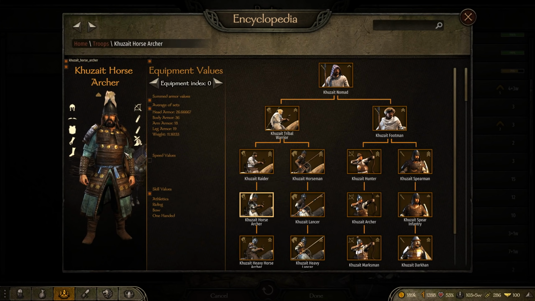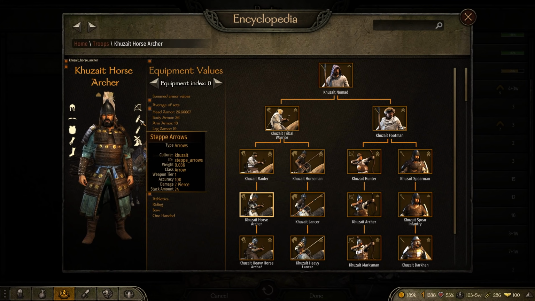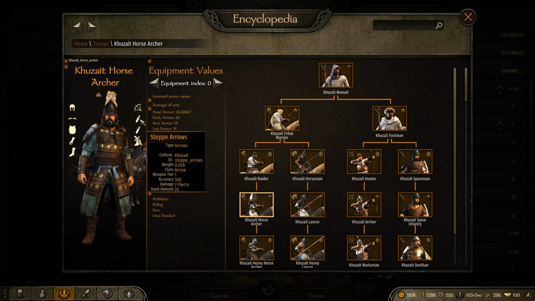But when we take a look at the Horse Archer, we get 2 stacks of step arrows, which are half the damage, but you get double the shots. So as far as the actual application of the Horse Archer, being a pure archer, it does have the ability to shoot more, but it doesn't do as much damage even if it has twice the shots. So that is definitely worth noting. As a result, I give the Khuzait Horse Archer a mid rank, even though there's only really one other non-noble line opposition for him. So mid rank for the Horse Archer.